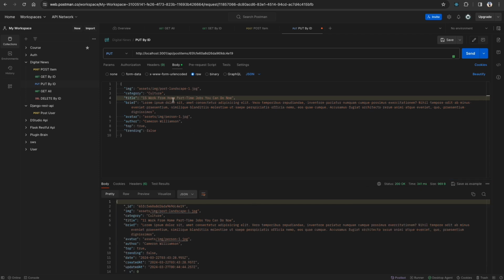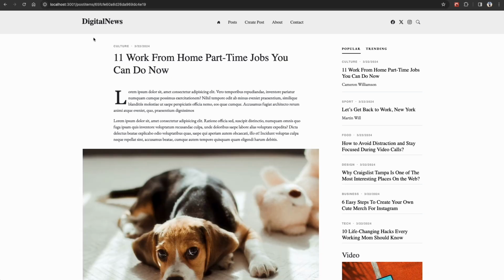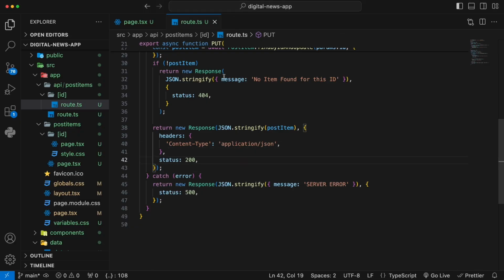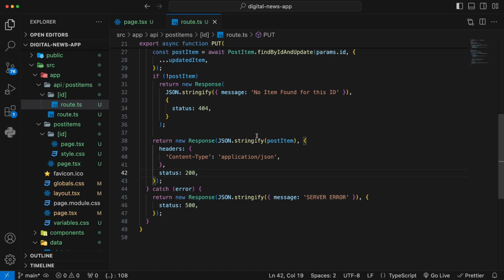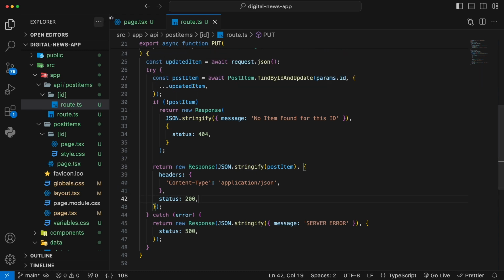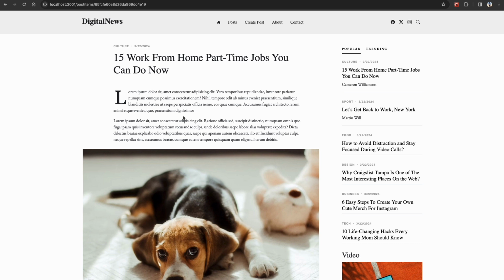And we should have that thing updated in our database. So let me just go to our localhost of 3001 and reload this page to see. Yeah, as you can see, this text has been successfully updated to 15. All right, so here I would say to have that response straight away. Yeah, it's okay, just leave it like that. So this is how we do the put request using that API endpoint.